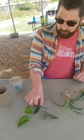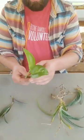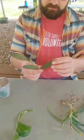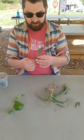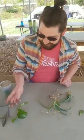And then two non-succulent plants. I've got a pothos, or devil's ivy, from my house. And then this one. And also, I'm unsure of what it's called. Sometimes when you get into plants, you just start sort of amassing a collection without asking too many questions.